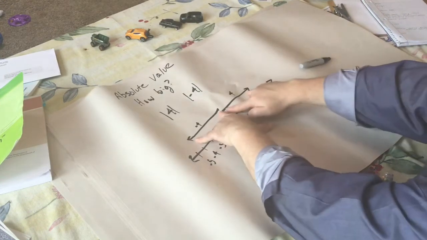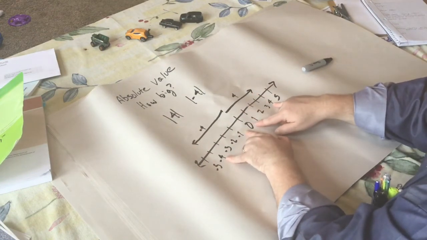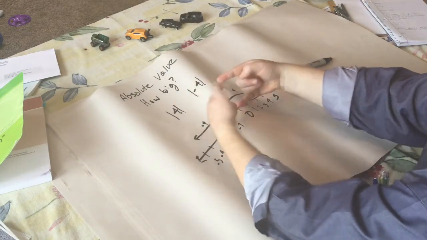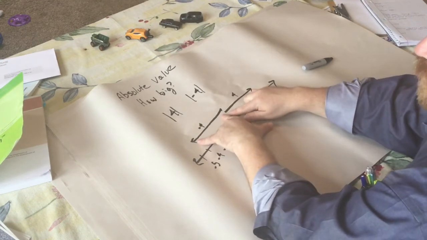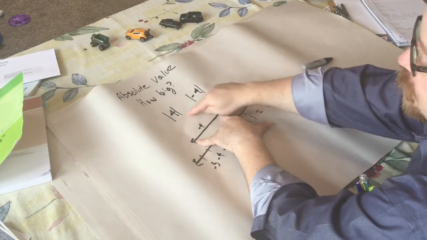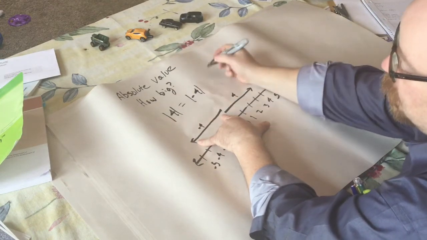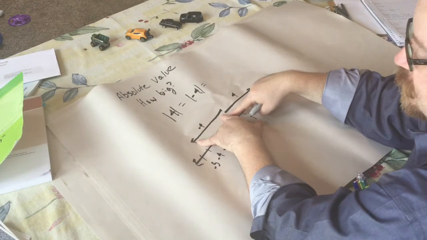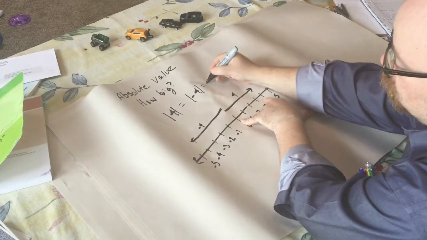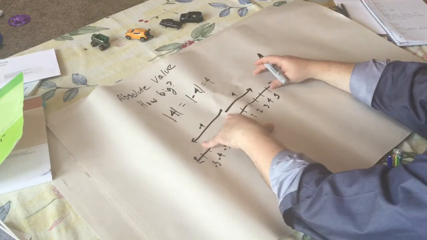When I look at the distance that each of these numbers is from 0 on a number line, I'd say that that distance is the same distance. If all I'm doing is comparing the size of the arrow and not the direction, then I'm going to say that 4 and -4 have the same absolute value. They are both equal to a distance of 1, 2, 3, 4 units.